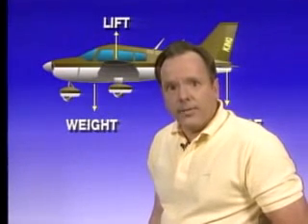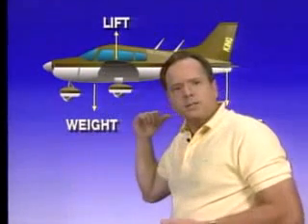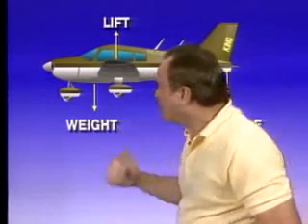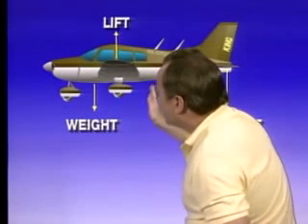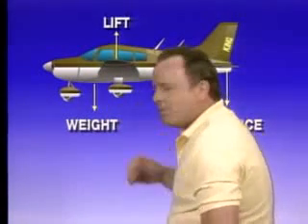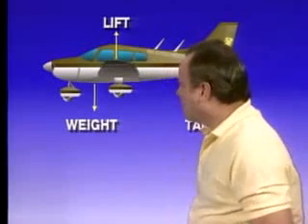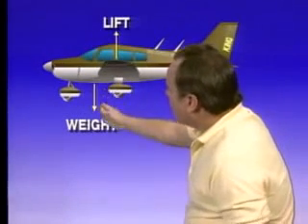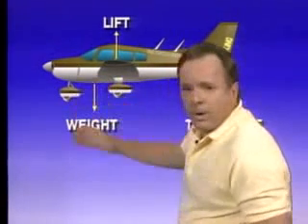Sure you can. Just put your mother-in-law in the back seat of the aircraft. That'll change the center of gravity, and now you've changed where the center of gravity is located. Or load bricks in the baggage compartment if you want to. You can change the center of gravity of an aircraft. So now you can move the center of gravity around.